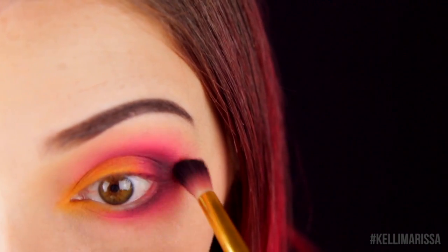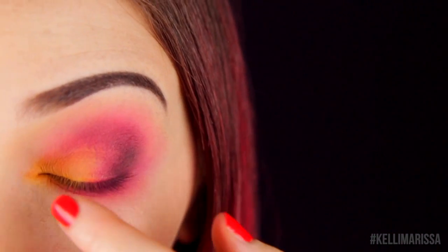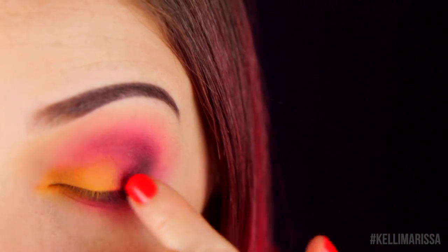I'm talking a lot about blending today, but I can't emphasize the importance enough. And then like I did with the pinks, I just like to go back with that yellow just to make sure that it's really poppin' on my eyes.